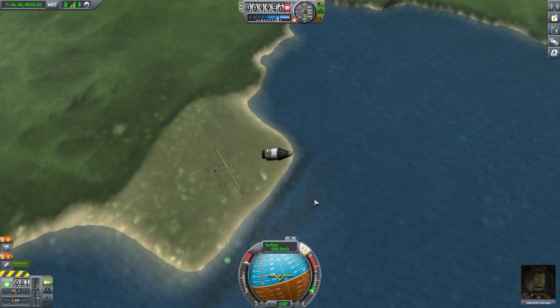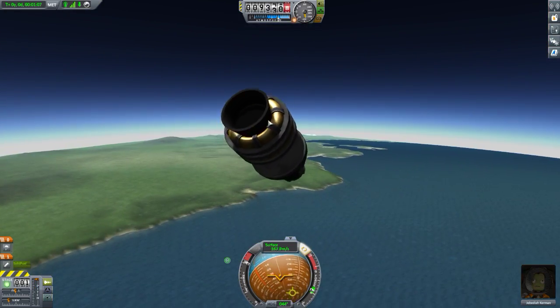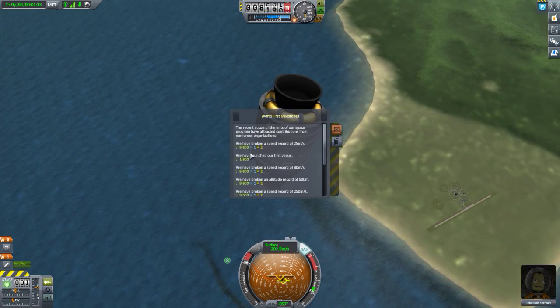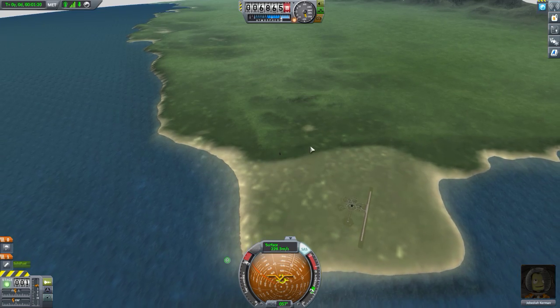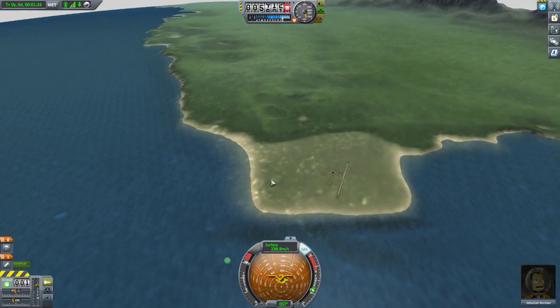Stability assist system. So as we fall back, we made it pretty high there. Actually, we can check. We got some kind of achievement here. We got a bunch of achievements. I'll come back to that because we're plummeting to the earth right now, or Kerbin. We're plummeting back to Kerbin's surface at a rapid rate.